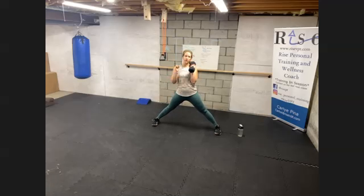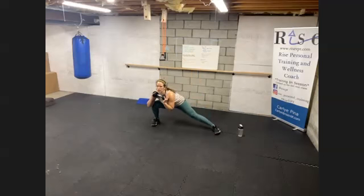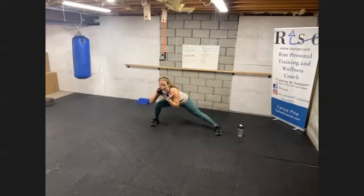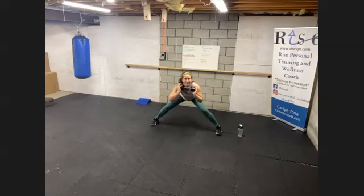But this is a great exercise to throw a weight on so you don't have to worry about holding the weight. When you do the Cossack squat with the weight, you can hold it like this or here. I prefer to hold it at my chest. So let's hit it again. Again, don't toe in or out, chest up. One, two, three. Try to keep those feet on the ground. Mine came up. Four, five, six, seven, eight, nine, 10. Good, drop that weight, come up carefully.